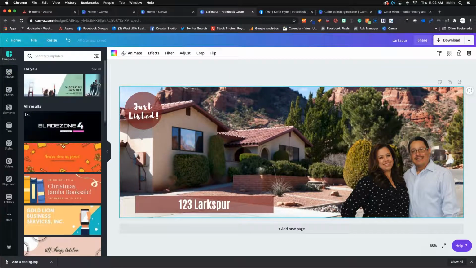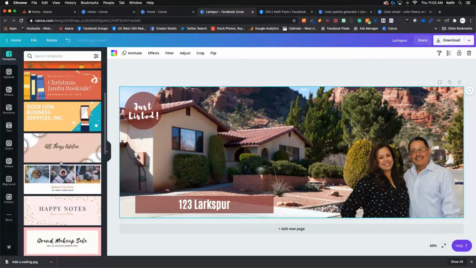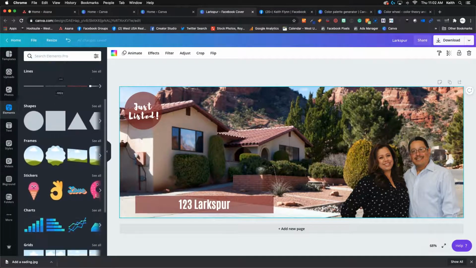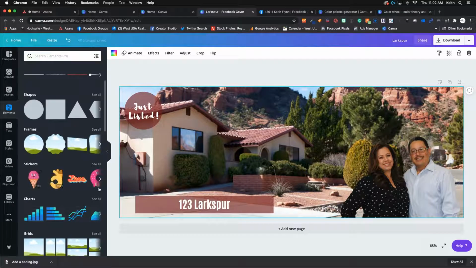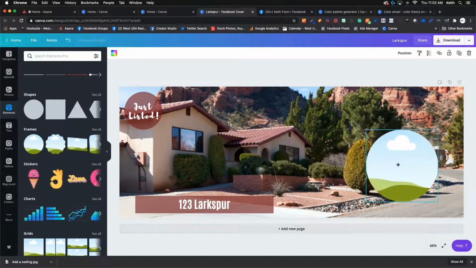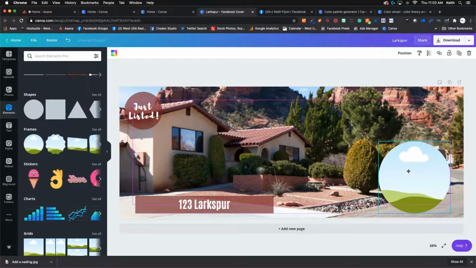Of course, when it comes to cover photos, there's a number of templates you can start with, and you can always customize it as you need. The elements are going to be a lot of fun for you guys. If you ever wanted to do something like creating a shape cutout, under your elements, these frame tabs are pretty cool. You just drop that frame on, and now here's this perfectly circular image.